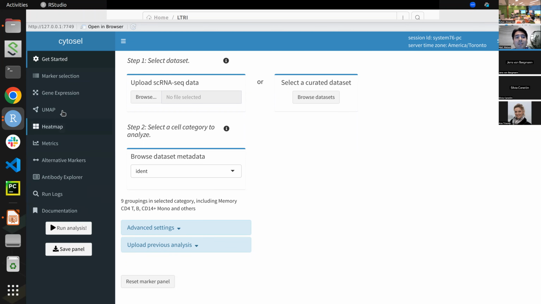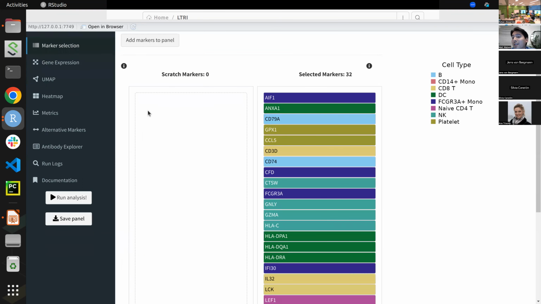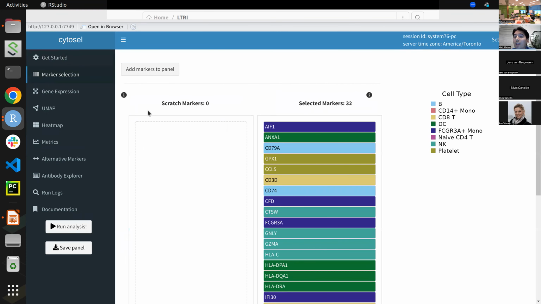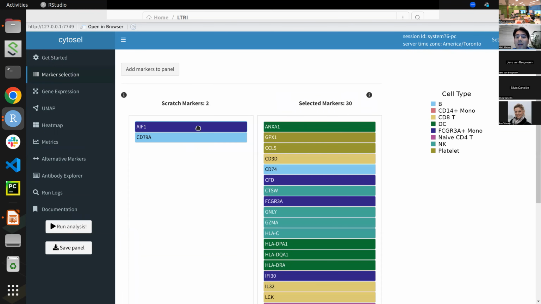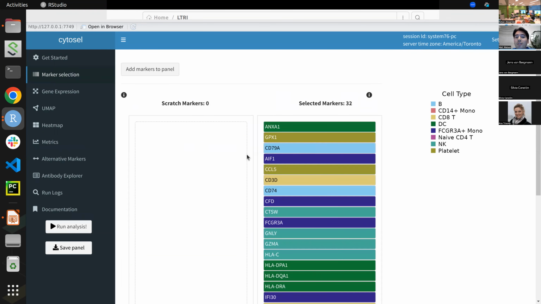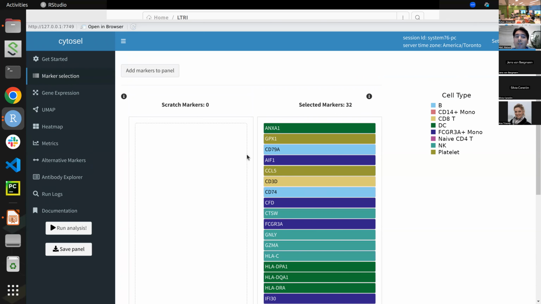Once they've run an analysis, the side panel here will be populated with a variety of panels that allow them to interactively view different plots, different analyses, and so forth. One of the top ones we have here is actually getting the marker list that they're going to be looking for. By default, CytoCell will generate a recommended panel based on what is found inside the data set. And this is a very configurable list. These can be moved in and out of the current working space, depending on the user's interest and level of understanding of what these actual targets are.